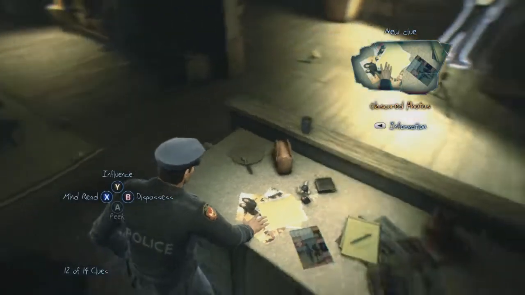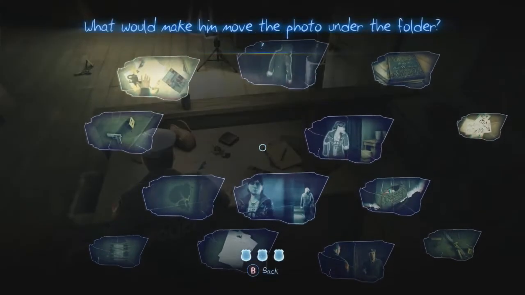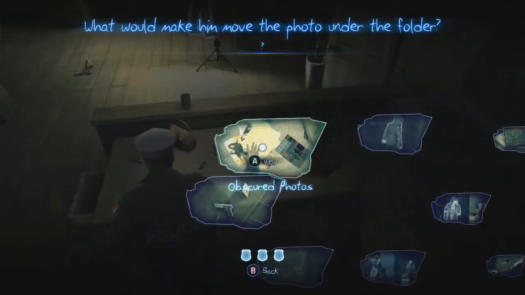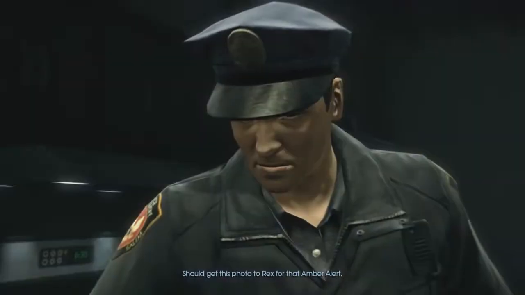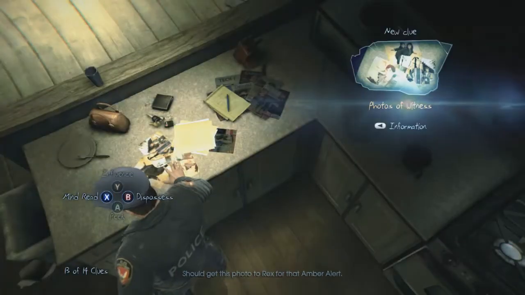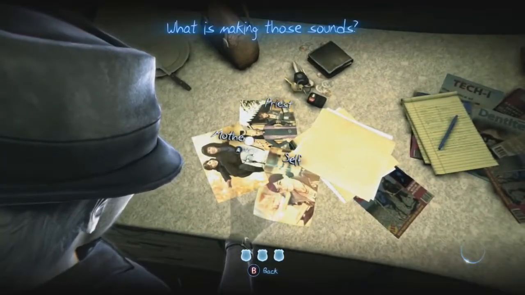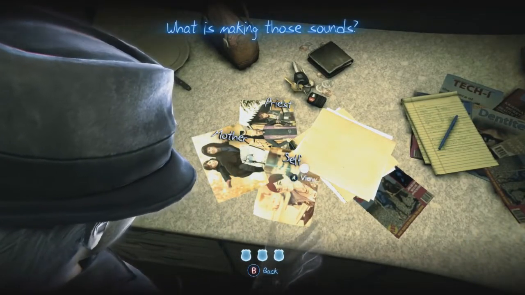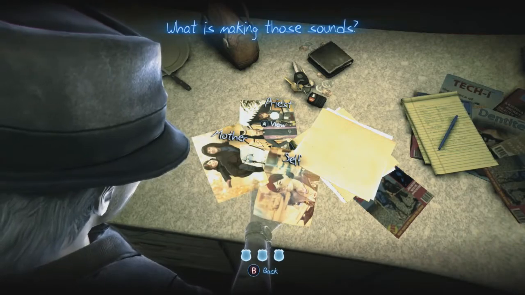So we can go ahead and take possession of his body and then choose the influence option. And in order to have him move the photo, we're going to pick the obscured photos clue. Should get this photo to Rex for that Amber Alert. And then we can focus in on the pictures finally, and we can hear a bell ringing, which we can associate with a church. And so the picture you're going to want to pick is the picture with the priest.